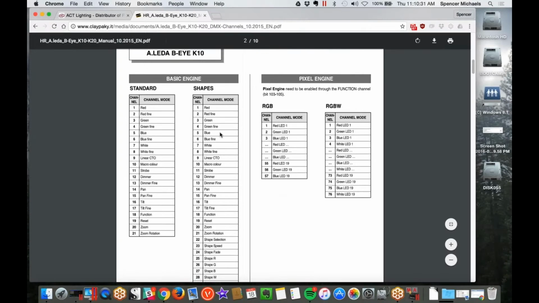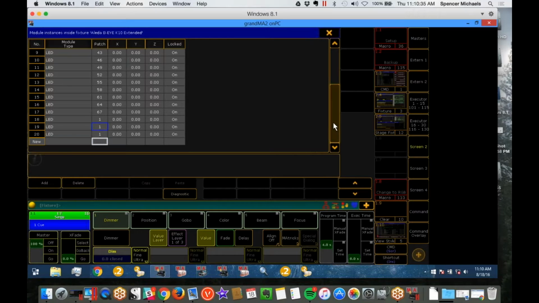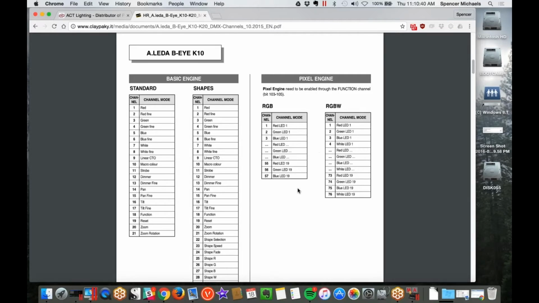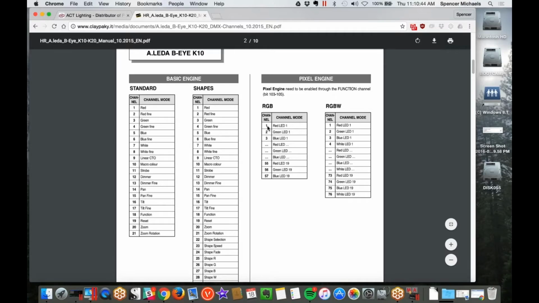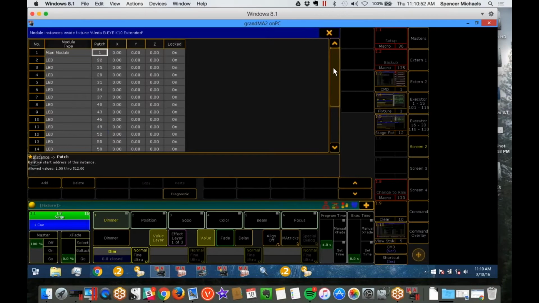But I feel like I'm off because this is saying that the last LED is at 55. Oh, the DMX chart tells you. So your through shortcut is 22 through 55. Well, you lassoed all of them? This is also starting at 1. Yeah, but if you do 22 to 55, it'll fill them in. But there's an offset of 3 because of the LEDs. Yeah, it does it for you.